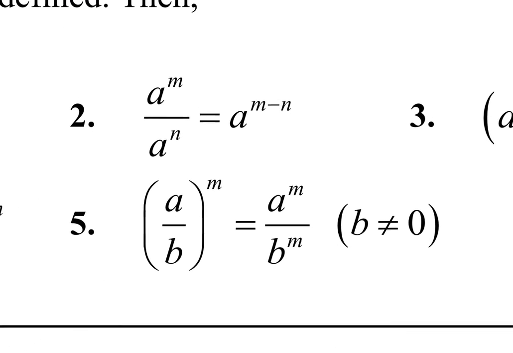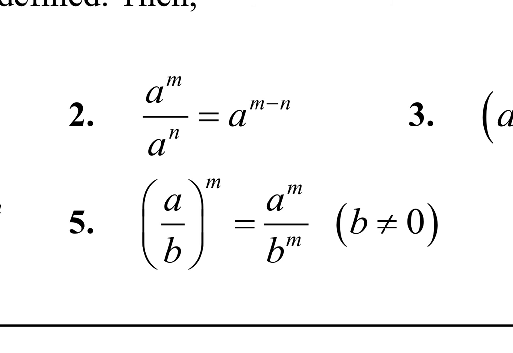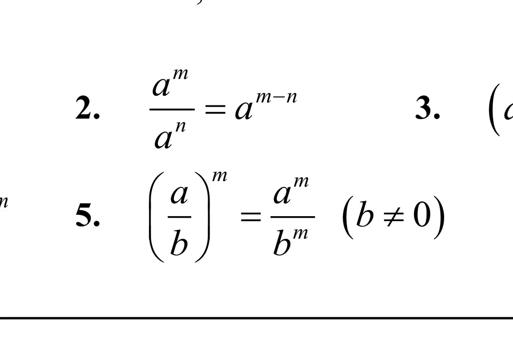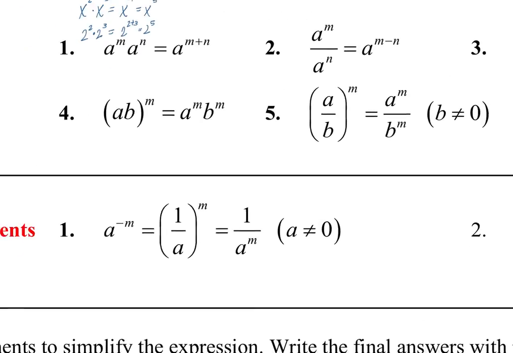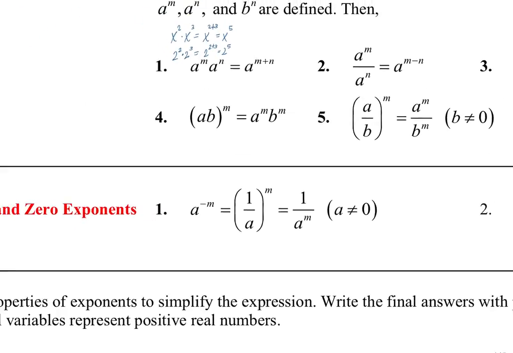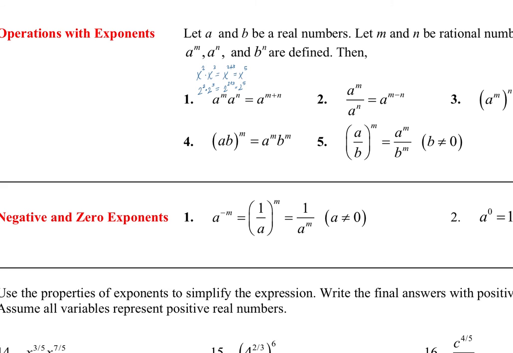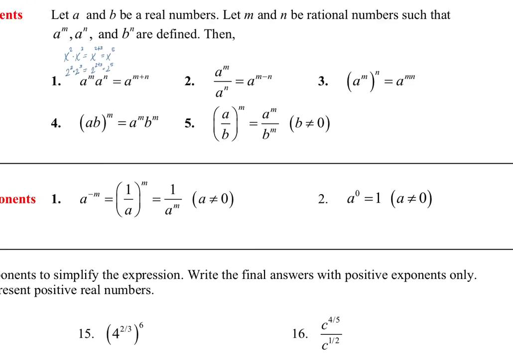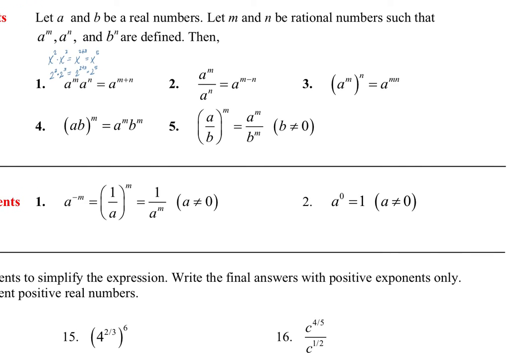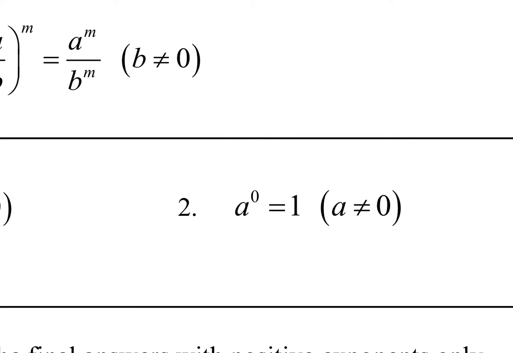And the same thing here, when your a and b, a divided by b is being raised to that power, just give them both the power and separate it out if you need to. We've already used this negative rule to where if your power is negative, you can move it to the bottom. And then anything to the 0 power, it doesn't matter what it is. If it's x to the 0, if it's 1 million to the 0 power, anything to the 0 power is equal to 1.